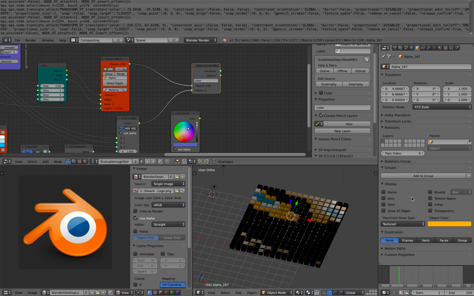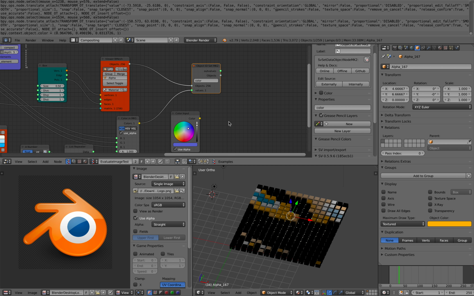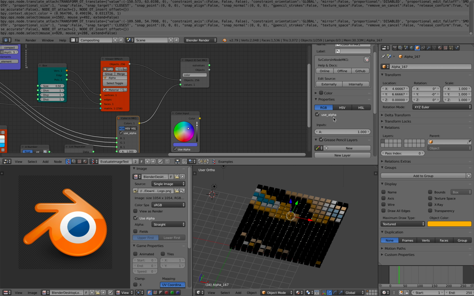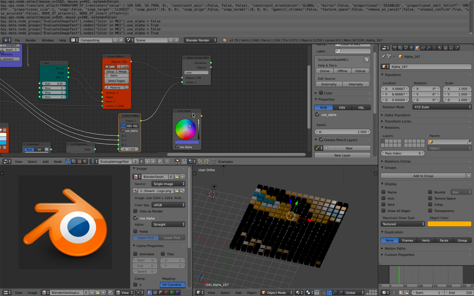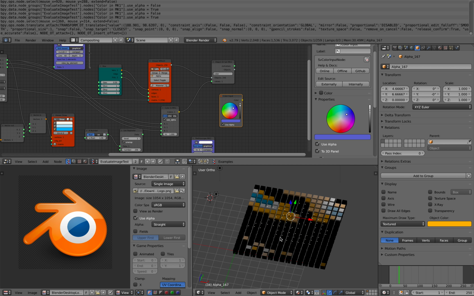So in the past, this color doesn't have alpha. I think these days it does. So this is kind of confusing. But anyhow, you got the point, right?